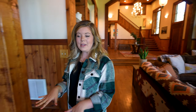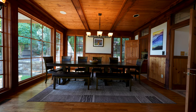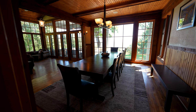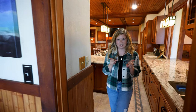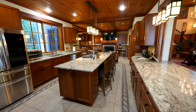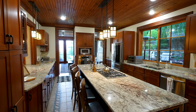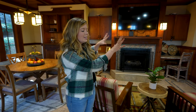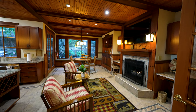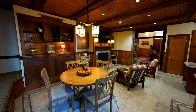Behind the living room is the dining room that the windows extend over into with plenty of seating. And it leads back into the kitchen. This kitchen has tons of counter space and cabinets with all of the appliances and utensils you'll need for a meal. And a really nice piece of it is there's a little seating area right next to the kitchen so you can have some friends hanging out while you cook. And there's also a breakfast nook.